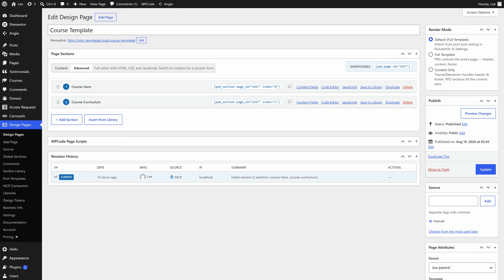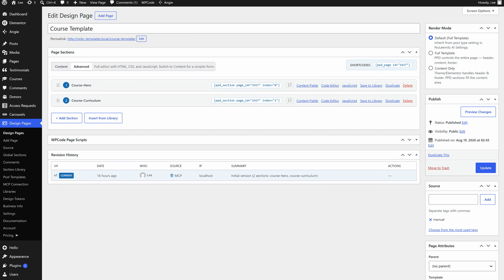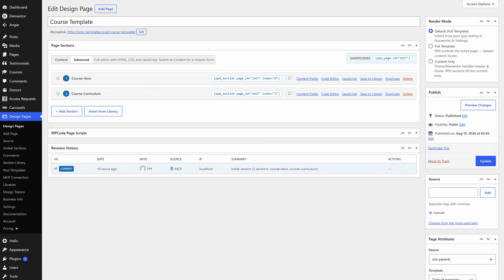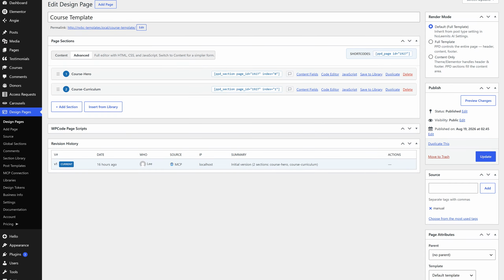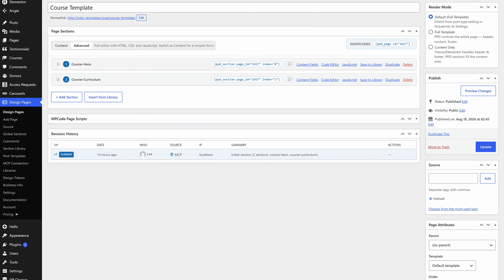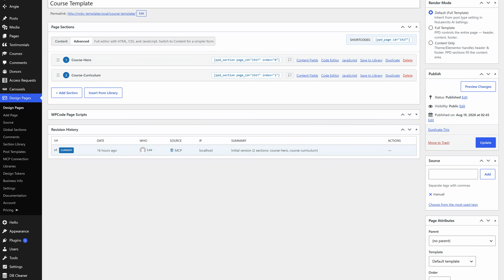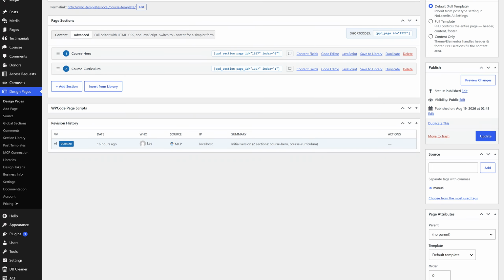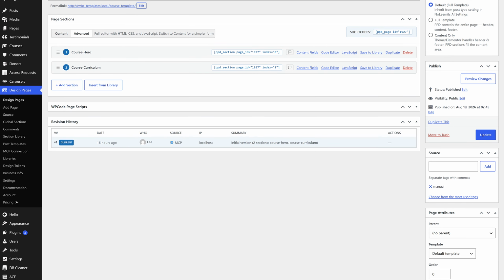And this is what it looks like behind the scenes in the WordPress admin, on the page the plugin just built. The page is not one pasted block of HTML. It is a list of named sections, and each one carries its own shortcode you can drop anywhere else on the site. And look at the revision history at the bottom. The source column reads MCP. NoLeemits AI Design wrote that page and the site records it.